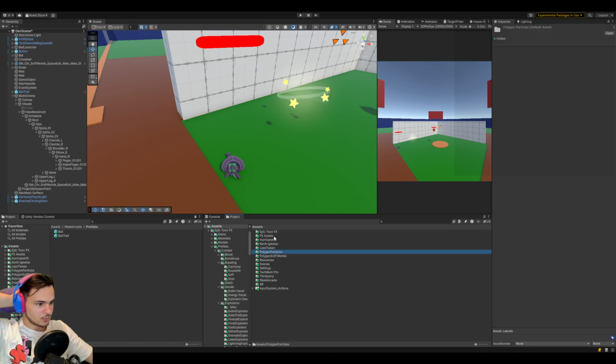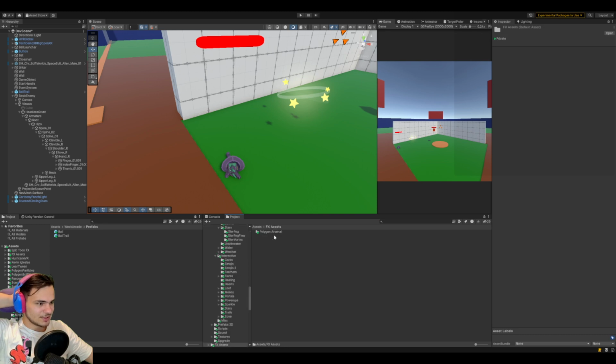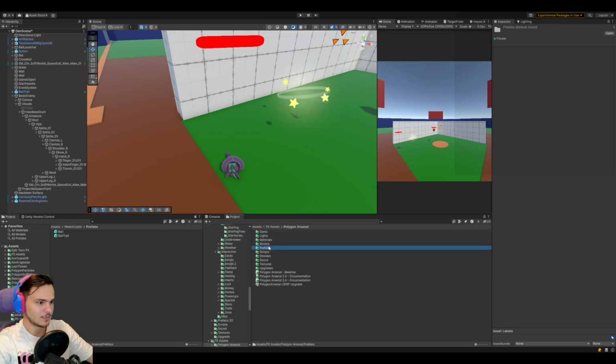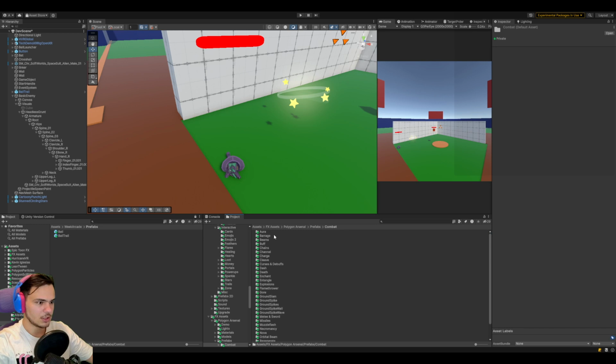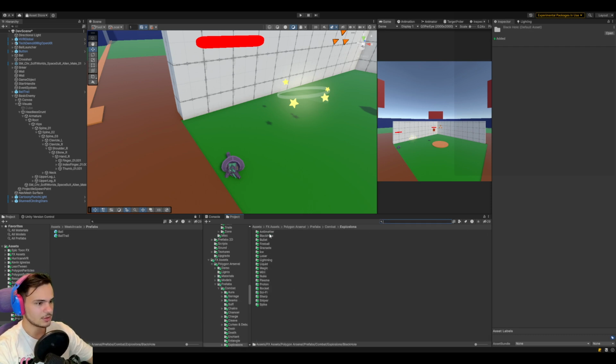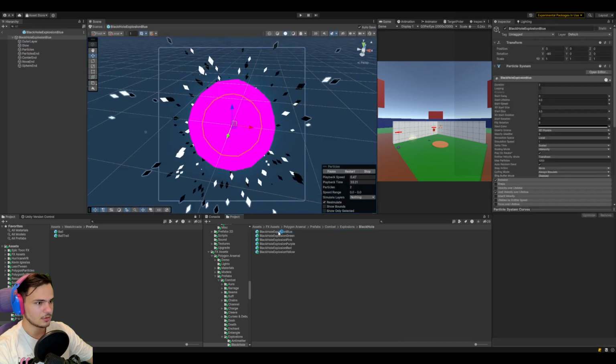I completely missed which one of these was added. Polygon arsenal, yes, okay. Prefabs. Combat. Black hole. Yep, found it. Right? Black hole. Black hole explosion.